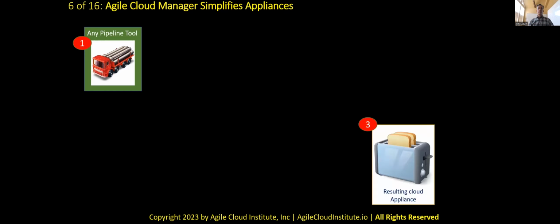And the other end of what we'll discuss in this slide is that the result of the work that you can do to implement and iterate with the Agile Cloud Manager can be a resulting cloud appliance. One example of an appliance is a toaster. A toaster is very simple to operate, but it also would take some energy to build. So inside the toaster, there's a great deal of complexity, but the work of operating the toaster can become very, very simple. And that's what we want to approach as we implement and iterate with the Agile Cloud Manager.